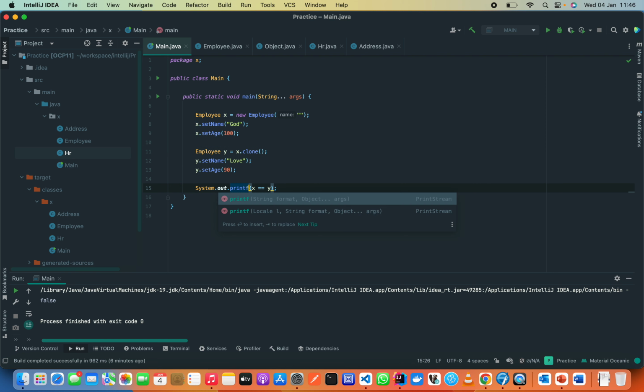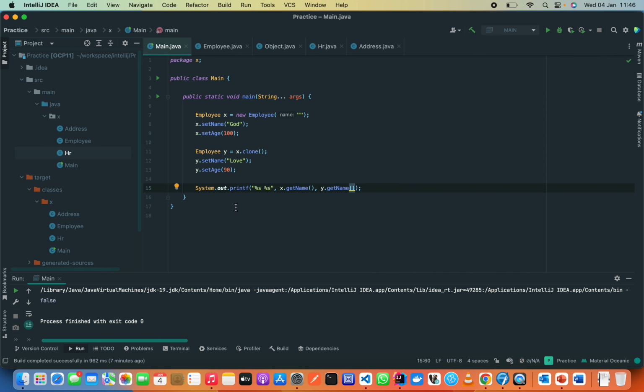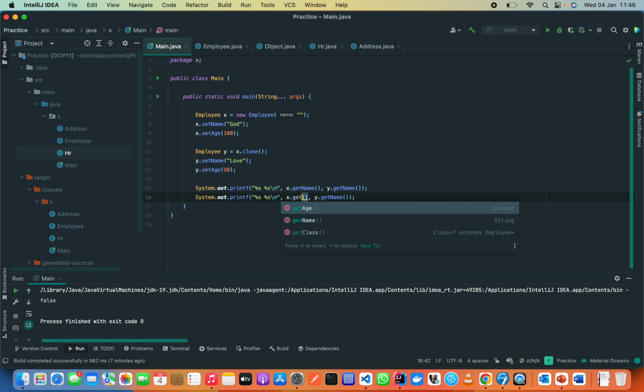So what I want us to do now is to have these placeholders. We say x.getName, and then we are going to have y.getName. Then we can duplicate this line and have getAge as well here.